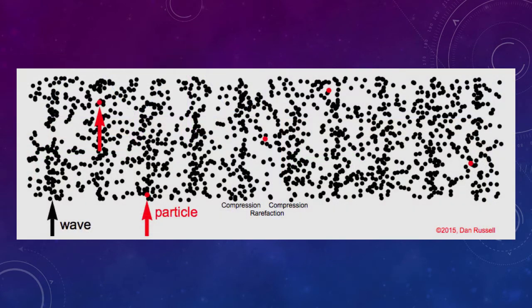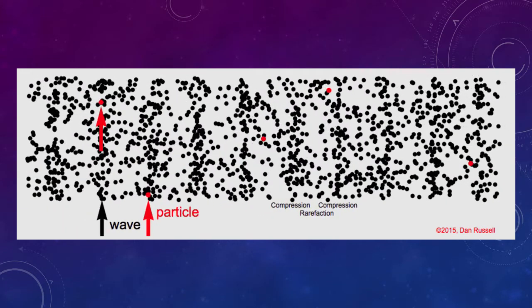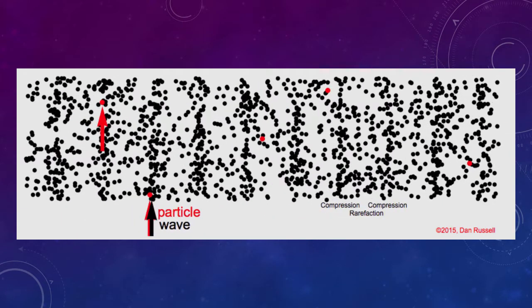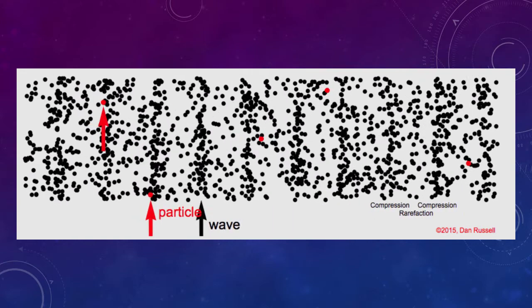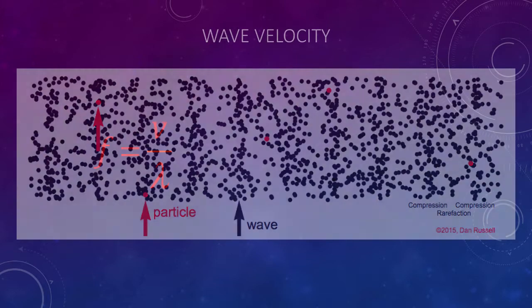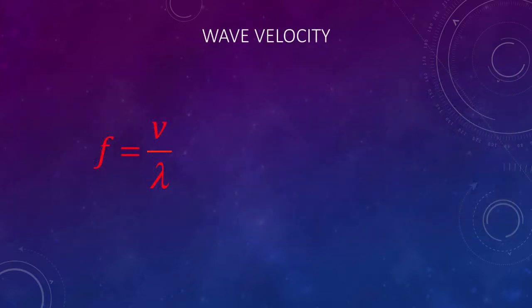This is similar to how sound waves travel. Air molecules get compressed and rarefied as they move away from a vibrating source. So, using our formula from above, we can determine the speed of sound in air, or in any medium for that matter, if we know the frequency and the wavelength. There are a number of formulas for determining the velocity of a wave based on the properties of the medium.